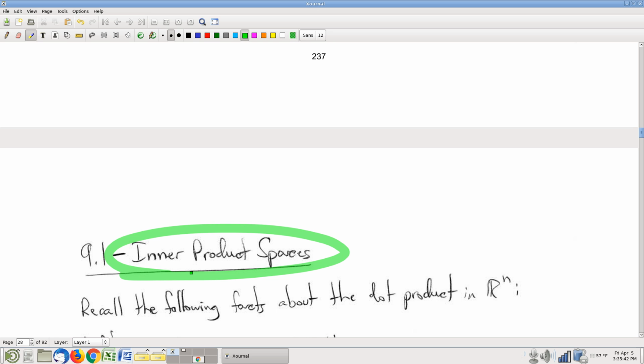I'm going to create a new abstraction. We have a slightly different context here. I still want to talk about modeling things on Rn. Rn was our model when we were talking about vector spaces. We were thinking about how stuff works in Rn. You can add vectors in Rn. You can multiply vectors in Rn by scalars. And those algebraic constructions, addition and scalar multiplication, that's what I was dealing with back in chapter 2. And so, we talked about those operations and the algebra features that they satisfy.